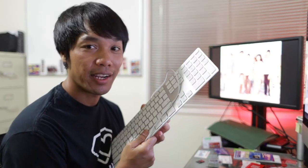Okay, so I am done setting this up. The iMac is raised and it's pretty high. Okay, so let's start plugging stuff in. Let's start with the most important thing here. I need to plug in the keyboard. All right, so the keyboard works. Next thing I'm going to plug in is the Wacom tablet. I plugged it in. Let's test it. Wacom tablet works. Let's see if this thing will charge my iPad Pro.